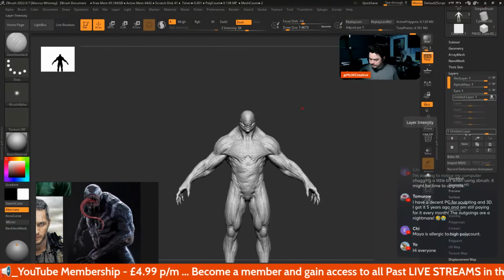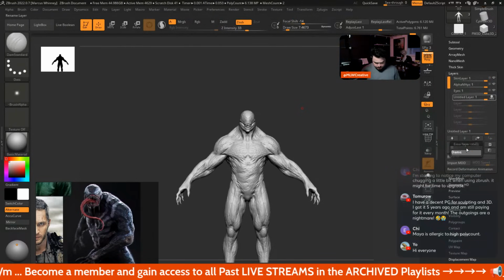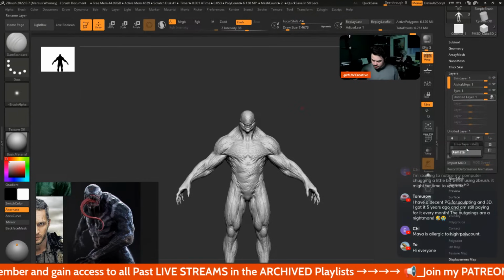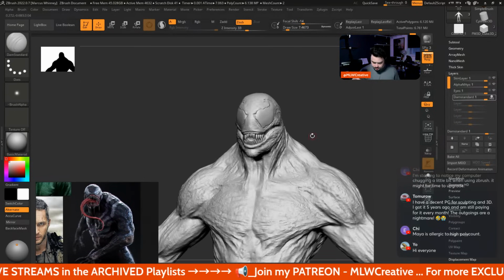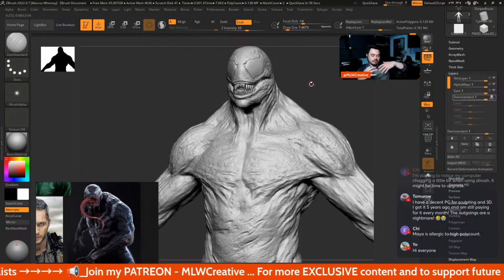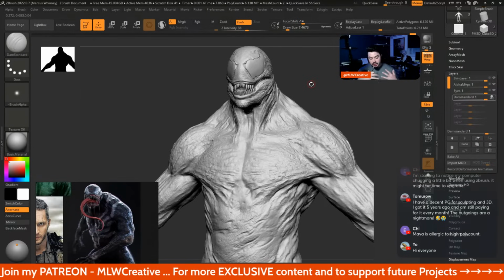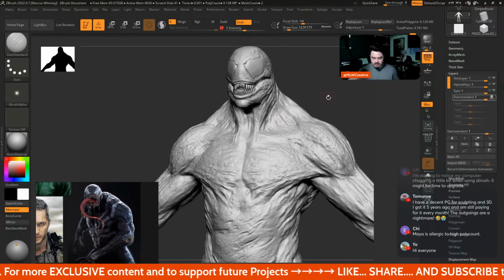Add a new layer. Name this Dam Standard. And in this one, we're just going to start to detail, because now we've laid all the alpha map detail down. We can now come back in with the dam standard and the standard brush.